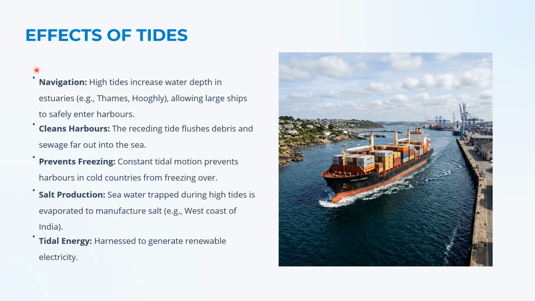And salt production: during high tide, in the coastal region, in the harbors, this high tide water deposits salts, and during low tide humans can collect it for any commercial purpose. And tidal energy is a very important alternative source of energy. Using this vertical movement of water, we can produce some energy that is always a non-conventional and renewable energy, right?